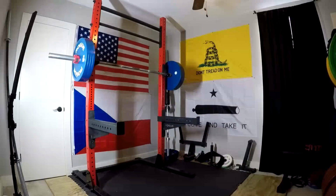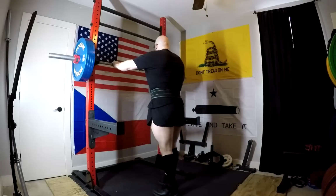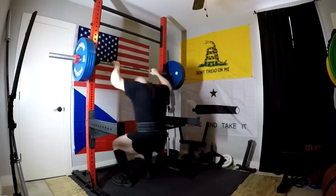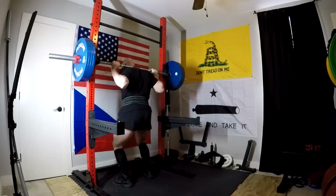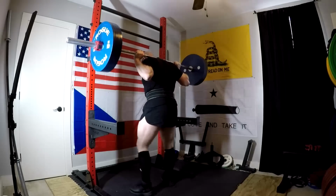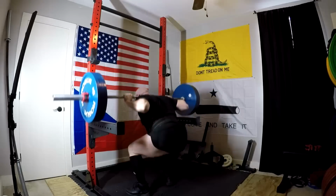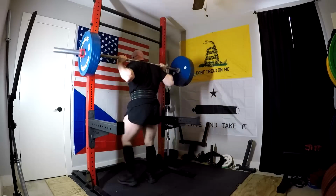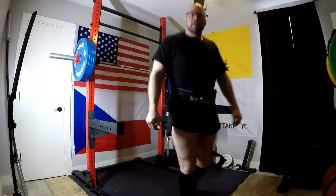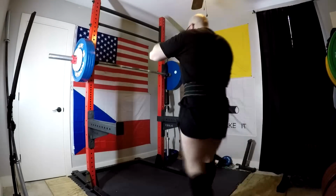What happens when I go to 455? We see a minor form breakdown happen, don't we? We don't see that at 425 until I get to 3 or 4 reps, or until I do a 5th single in a row, right? At 425 or 435, I have perfect form with no thoracic rounding. So at 85%, 86%, my form is perfect. Just like right there, look at that, 405, perfect form. Because I'm under 90% of my max. Well, 90% of what my max would be with my current technique.